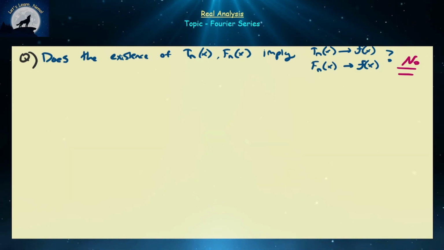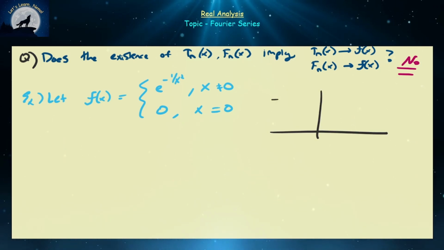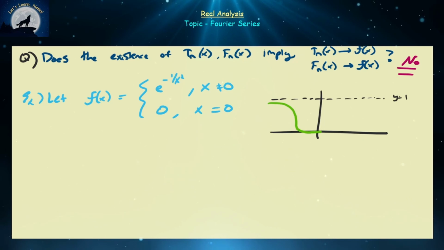So let's first recall a counterexample for the Taylor series convergence issue. The function that I want to work with to demonstrate this: let f of x be equal to e to the minus 1 over x squared for x not equal to 0, and define it to be equal to 0 for x equal to 0. In case you're not familiar with what this function looks like, it has a horizontal asymptote at y equal to 1, and it kind of looks like a bowl. It's flat down here, and obviously we're closing in that circle at x equal to 0. So it does have a limit at x equal to 0, and it is equal to 0, so it's a removable discontinuity.